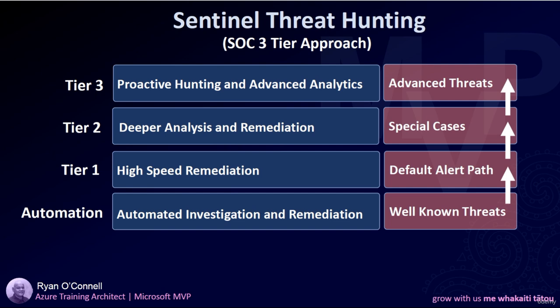This is where most of our SOC analysts spend their time identifying manually, running and investigating these threats. Of course, you'll also spend time in tier 2 where you can do a bit of deeper analysis and remediation, and these are on special cases. And then of course you have the proactive hunting and advanced analytics. These are done by the advanced team, and they really look at the advanced threats, like where did that malware originate from, how did it get into the system, and they really do a deep dive into that particular incident.